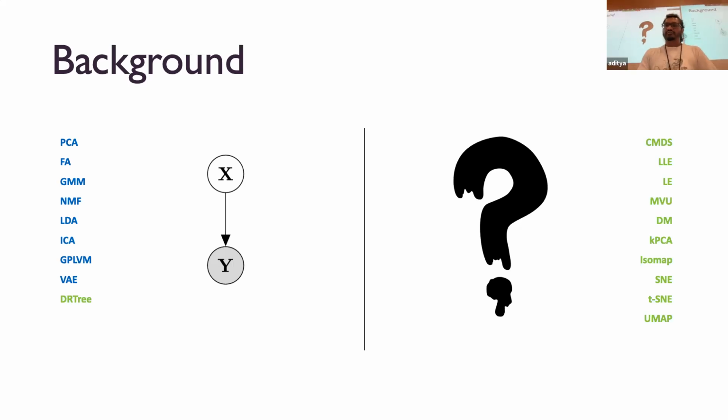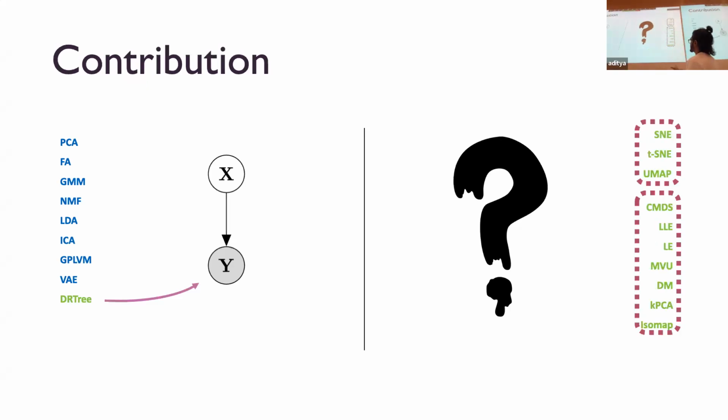And it turns out that these fall into two groups, essentially, two broad groups. The top three algorithms, like SNE, TSNE, and UMAP, define a cost function, and this cost function looks like a KL divergence. It is actually a KL divergence. And we optimize this cost function with respect to the latent variables, and we have that as the embedding. So that is the algorithm. We write down the cost function, plug in X, differentiate with respect to X, you minimize the cost, you get the argmin, and that is what you use as the embedding.